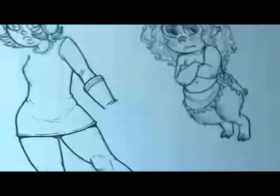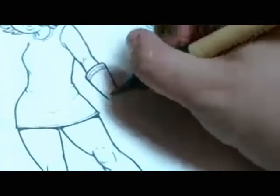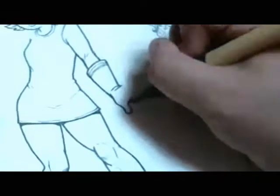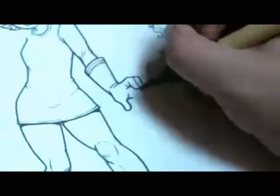I guess I can't be too mad because my pages and my drawings tend to look how I want them to, at least lately. Oh, and you can see details. I did a little fat satyr girl earlier. I'll post a video of that later, or maybe the entirety, but yeah.